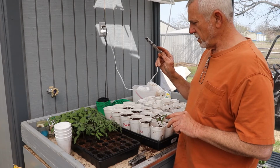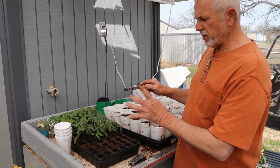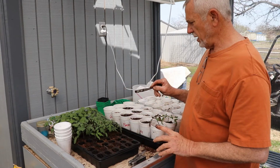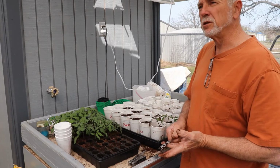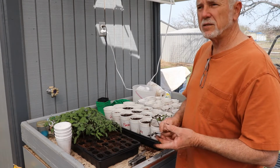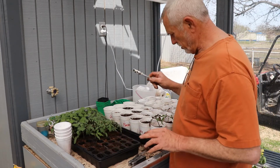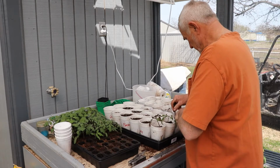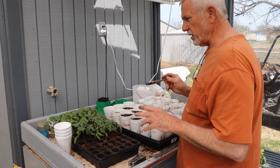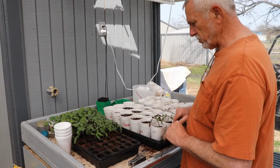The tomatoes will be about that big around, and they're good for canning, they're good for sandwiches, they're just a good slicing tomato, good all-around tomato. So I'm looking forward to eating some of them this year. And but anyway, that's how I do my tomatoes.